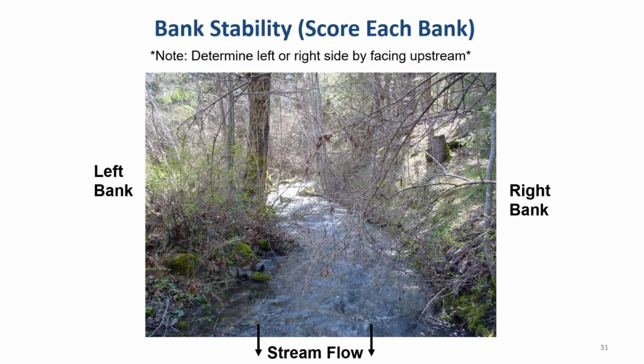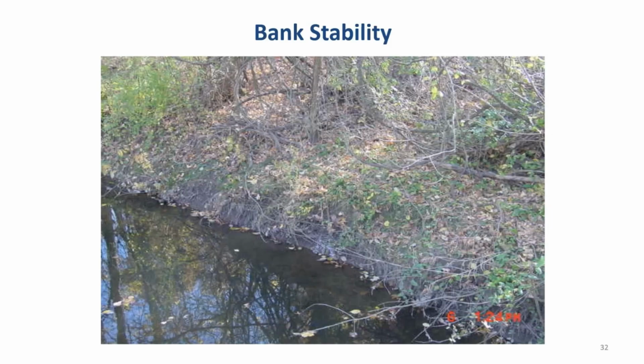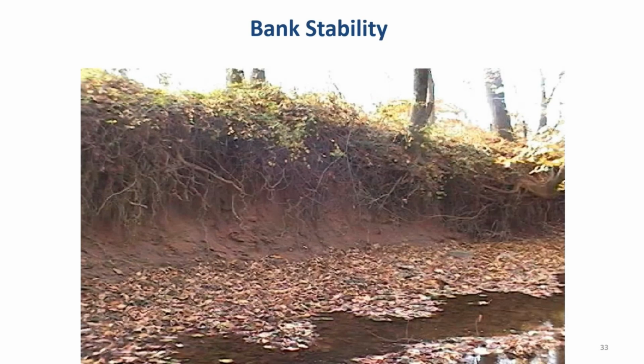So in this picture, we're looking at the two separate banks, and they both look very well covered by vegetation, and I'm not seeing any erosion. So I would score this section extremely well. This one, I'm seeing a little bit more erosion down towards the water. This one, I'm seeing some very severe erosion. Those tree roots used to be in the ground, but that ground has now been eroded away, and there's bare ground there. So this one I would score much lower.